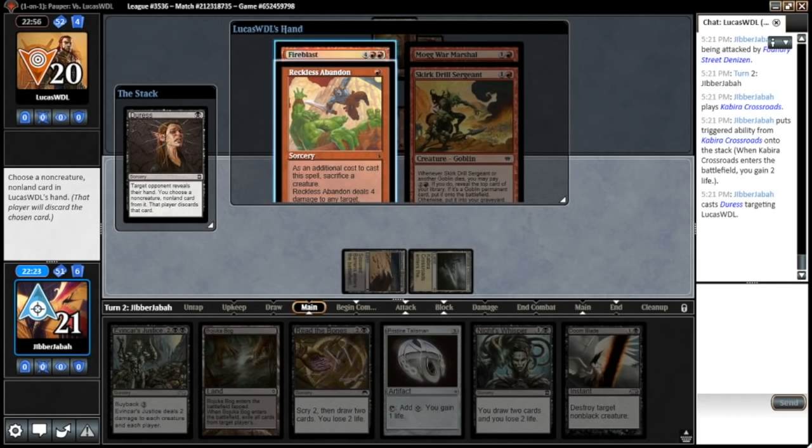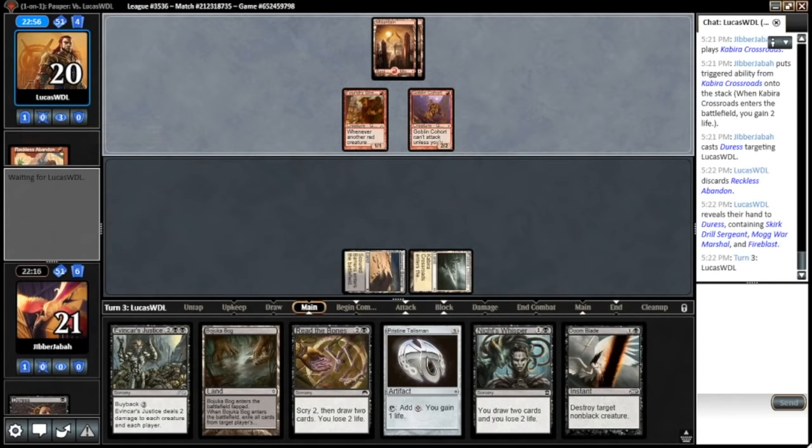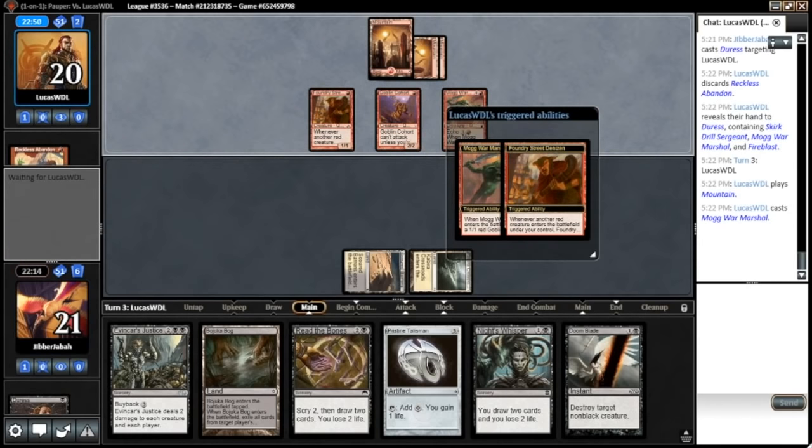Reckless Abandon is a sorcery. I think Reckless Abandon is slightly better for us to take, because they can't really Fire Blast yet. I mean, Fire Blast will be better in the later game. Okay, well, they have their 3 mana. There's Mog War Marshal. That's okay.